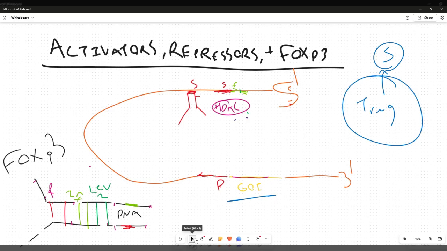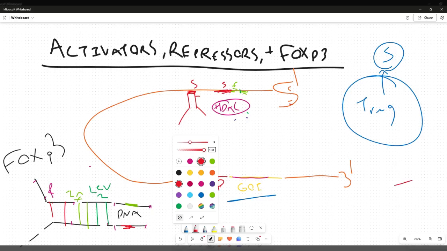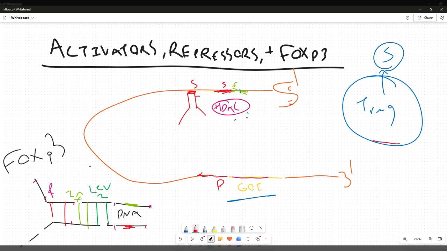Let's say it can also repress pro-inflammatory genes. So let's say you have a very angry, let's just say inflammatory gene. We'll say there's inflammatory genes on the Treg, just for simplicity's sake. Here's an inflammatory gene. Basically, this will signal, okay, no, don't turn that on. Keep that off. I don't want any inflammation. Things are fine. Slow down. Call off the troops.